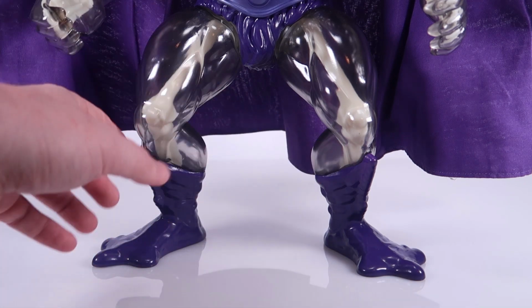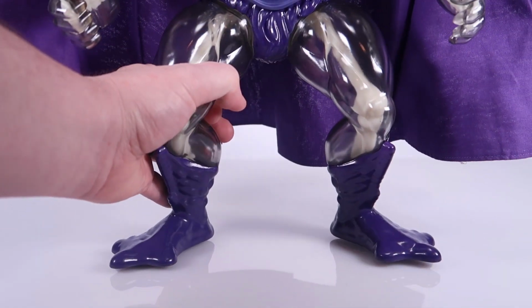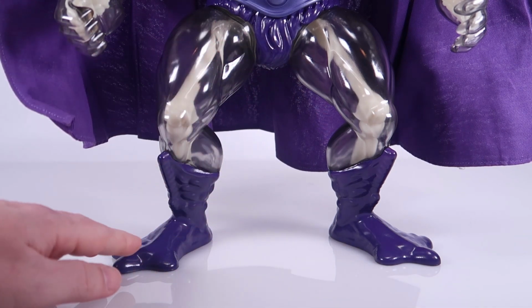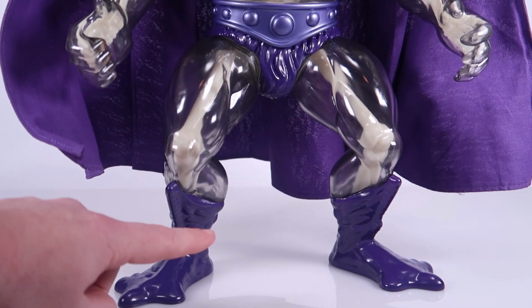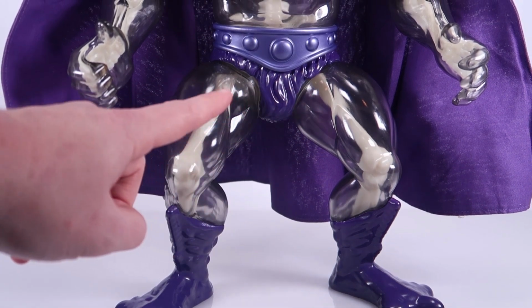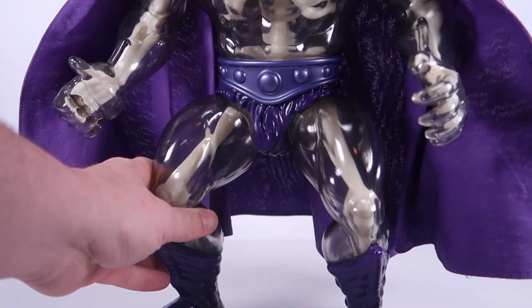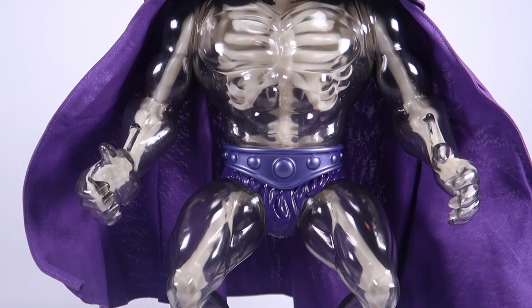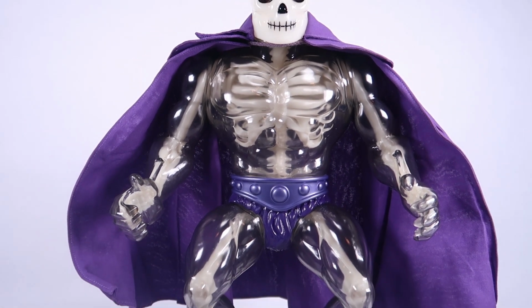Now, first of all, this figure just feels awesome. So he is a soft vinyl figure, but there's quite a bit of weight to him here. There's no articulation in the legs, but he does stand nice and stable on a table. You can see the feet are flat, perfectly balanced. I love the paint deco on here with this deep purple. Same can be seen here on the loincloth, with the belt sort of having this metallic purple paint deco that is absolutely beautiful. And of course, he's also wearing this cloth cape, which is a staple of the figure, especially in that vintage toy line.